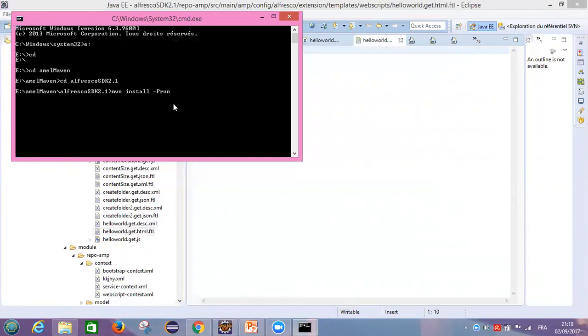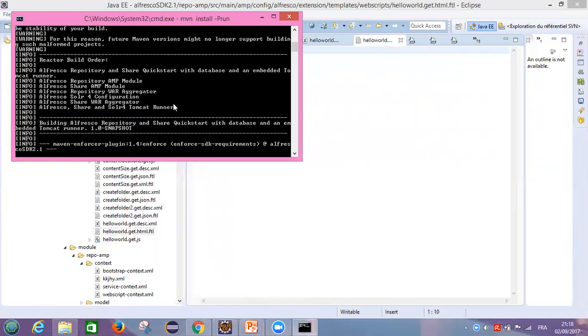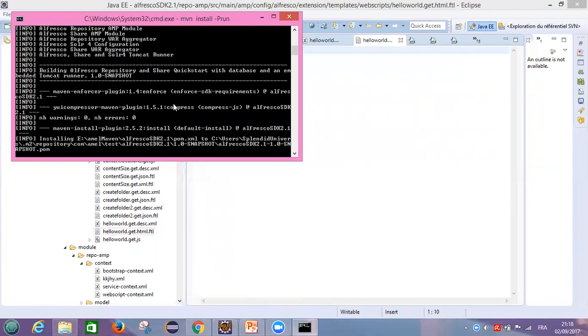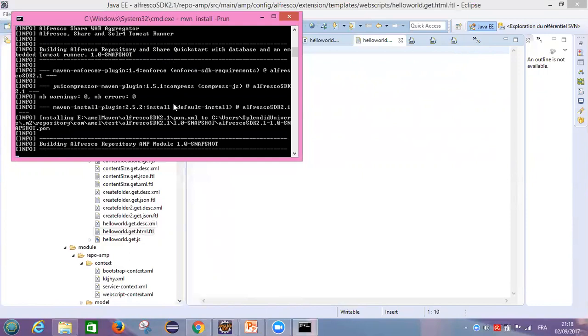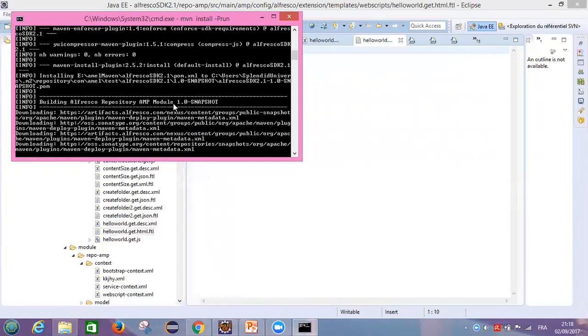After writing this command, I will click enter, and the compiling will start. The compiling will start the Tomcat application. When our Tomcat application starts, at that time we will be able to open our Alfresco share.